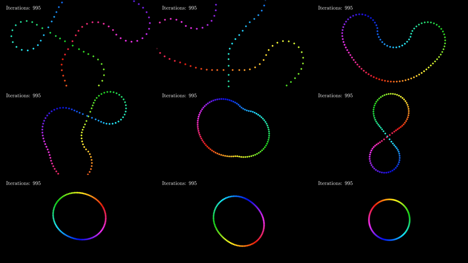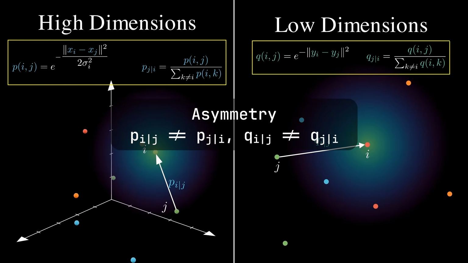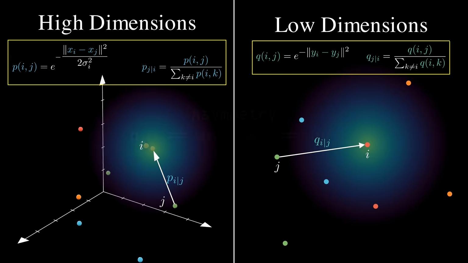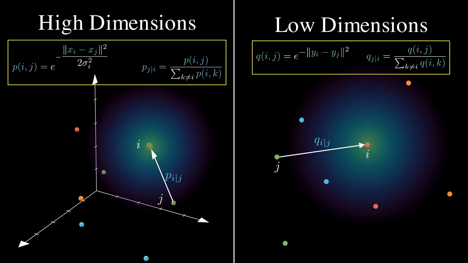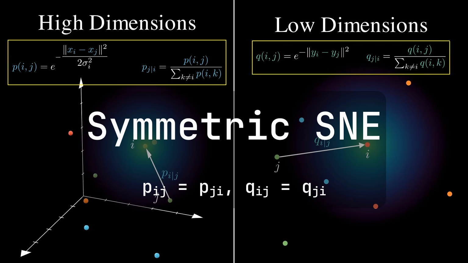When I was reading the tSNE section of the paper, I was intrigued by the choice to have two different probabilities for the similarity of point i to j and point j to i. It seemed a bit complicated, but I ran with it. However, a variant that gets closer to tSNE is symmetric SNE, which has symmetric values of p and q.